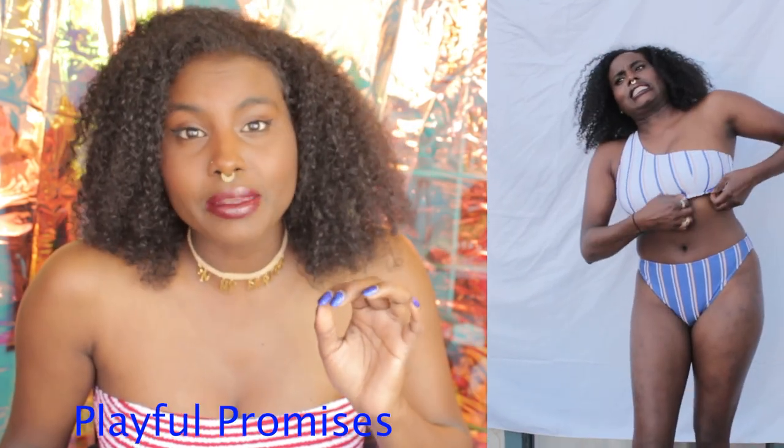Up next we have a one-shoulder, which I was not expecting to buy. It is the Playful Promises one-shoulder asymmetric top and the Playful Promises high-leg stripe bikini bottoms. I liked these because they match but they don't match, and I love when my top doesn't exactly match my bottom. It felt athletic and sporty but also chic and artistic — it felt unique.